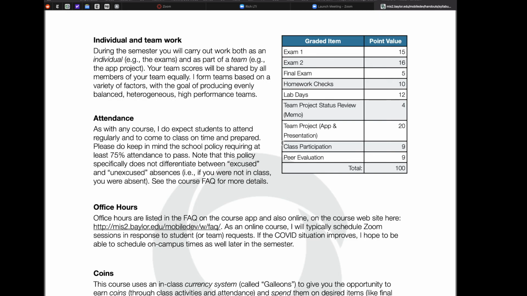But what if you can't make the live class? So if you can't make the live class, I'll be editing the video together and posting it and giving you guys a link so you can watch the video at some point before the next class. Or you also have access to the keynote slides for each topic, and I pull the questions pretty much out of the keynote slides, so you can also have those keynote slides handy.